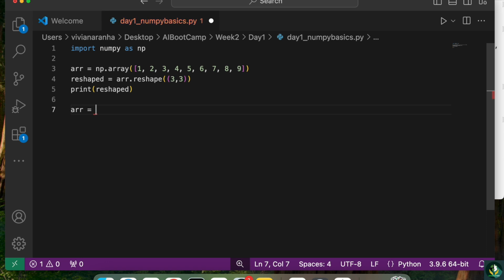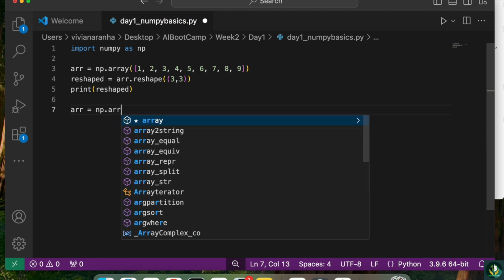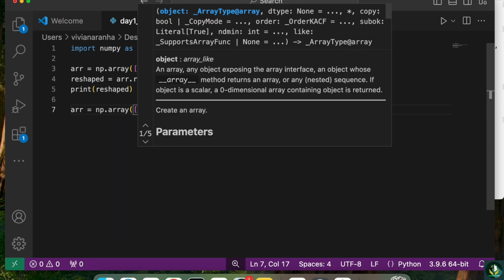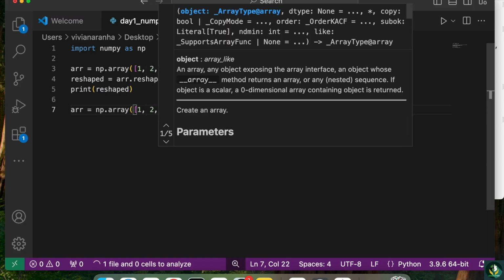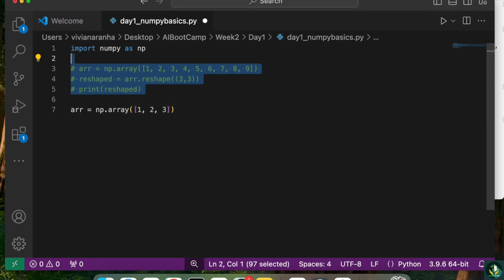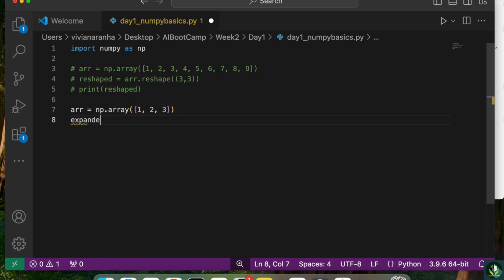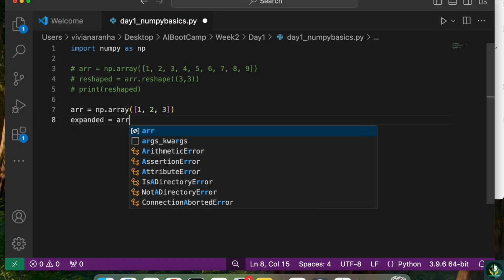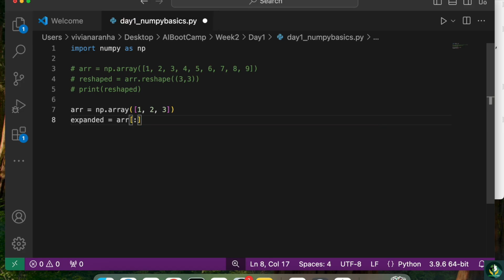Now that I can do by saying np dot array. Let's create an array with 1, 2, 3. So this array, let me comment out these things. Now when I have that array, I'll say expanded equal to array, and this will add dimensions to it when I say np dot newaxis.